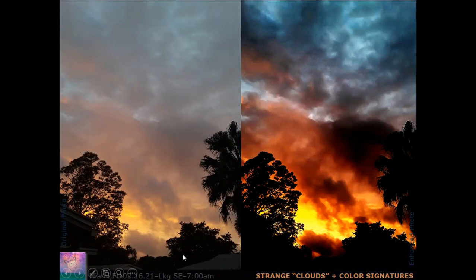Here in this pairing, we have sunrise. We're looking to the southeast, and we have this golden color. But if we look to the right at the enhanced version, look how scraggly and weird the consistency of this quote-unquote cloud is. We have some darker forms that seem to be happening beyond here. So to me, this is just like cloaking material for other objects happening beyond. Look at this, it's pitched on an angle, has an elliptical shape. This is another type of thing happening in here. To me, that's all cloaking craft.